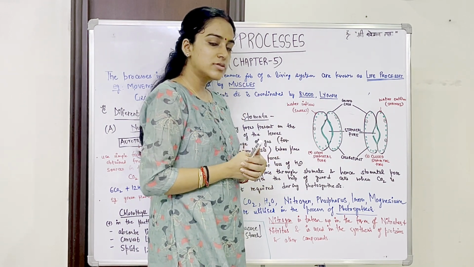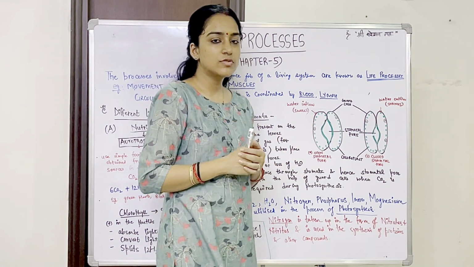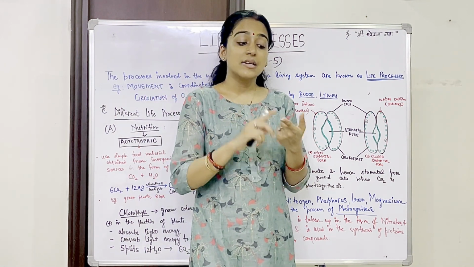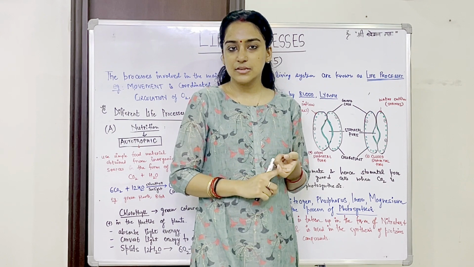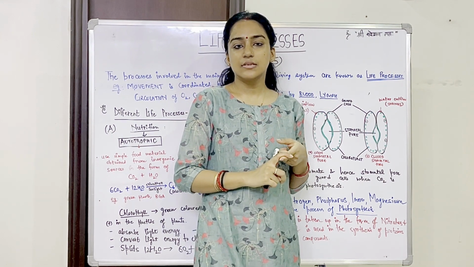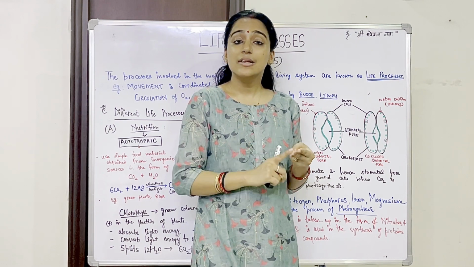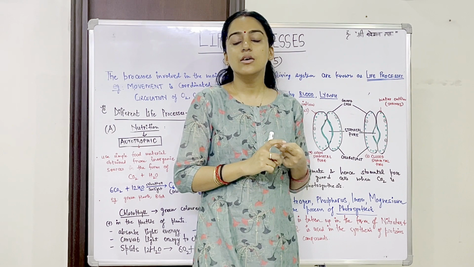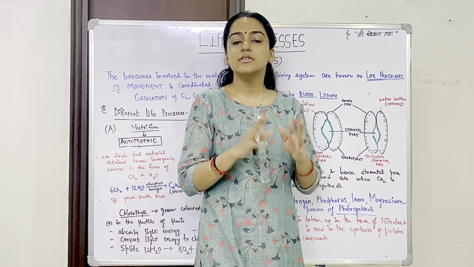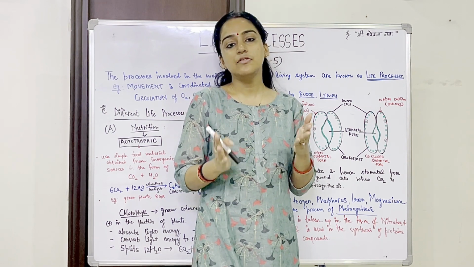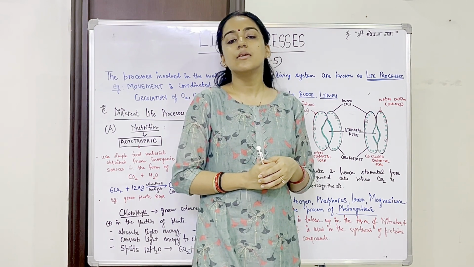If stomata is closed, what will happen? If stomata is closed, definitely no photosynthesis is going to take place, because stomata is the site where exchange of gases takes place, oxygen is released and carbon dioxide is taken in. Secondly, stomata is a place where transpiration also happens. What is transpiration? It is the loss of extra water from the surface of the leaf. So if stomata is closed, that means photosynthesis is not taking place.